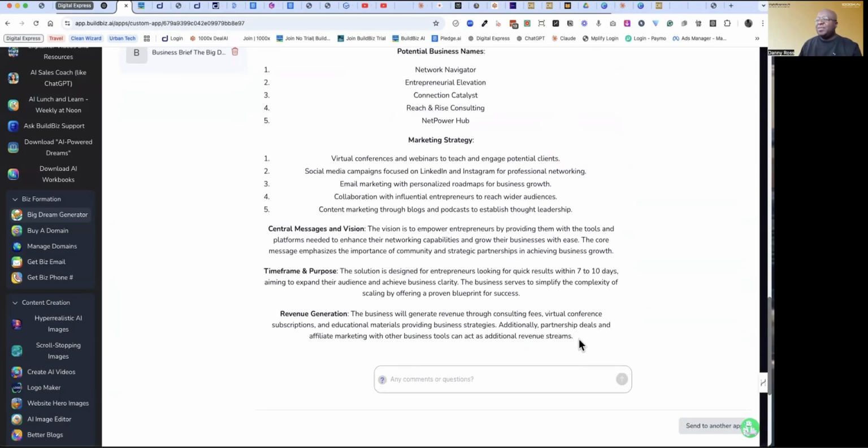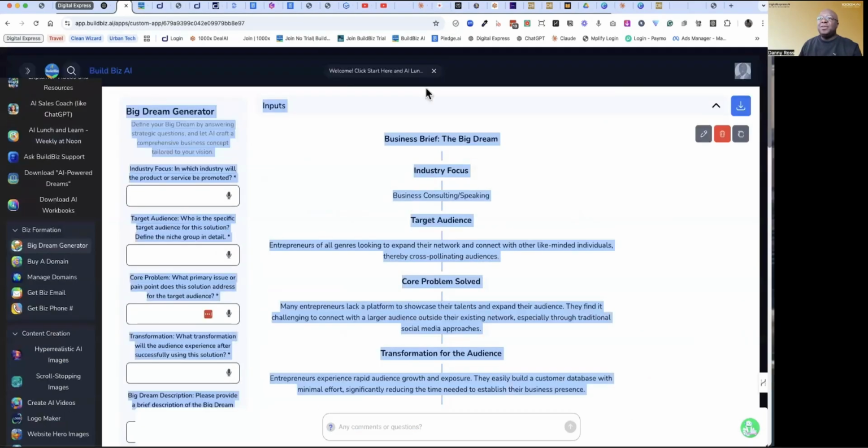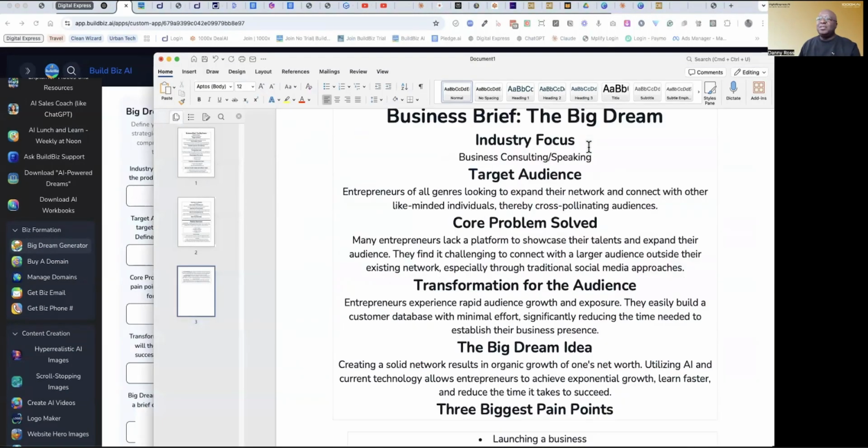If I grab this, I can highlight it all and copy it into another document. I always suggest that you create a Word document or any editor. You can have Google or Apple document editors. The reason is you want to put all of these things as you develop them into one place, and it makes it easier to edit later. It also makes it easier to go back to it, so you don't have to go to a variety of apps. You can just go to one app, grab it, and it's there. Just a pro tip.